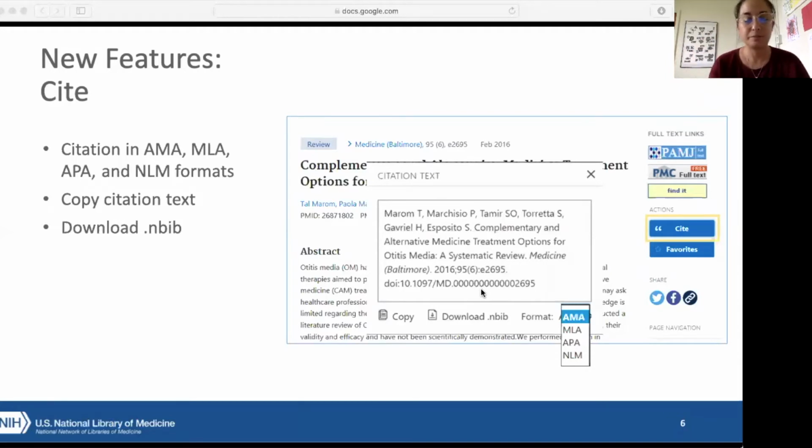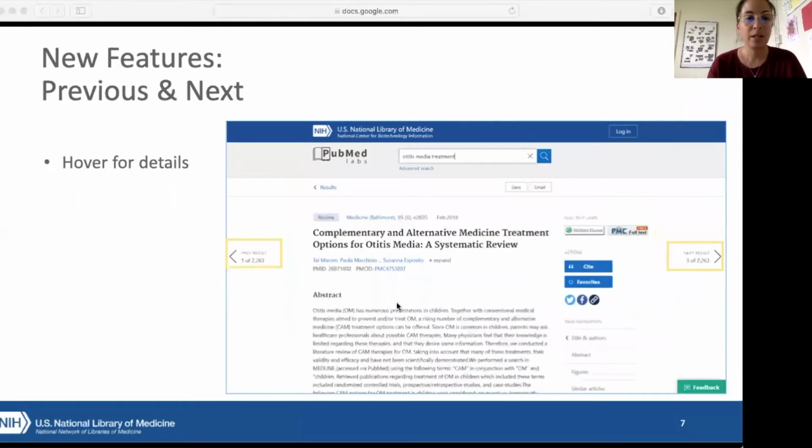Here it is. So next, at long last, you can now page through your results. So rather than in old PubMed, where you would have to use your back arrow to go back to the results page, click in another article, read the abstract, click back, so there's a lot of going back and forth.